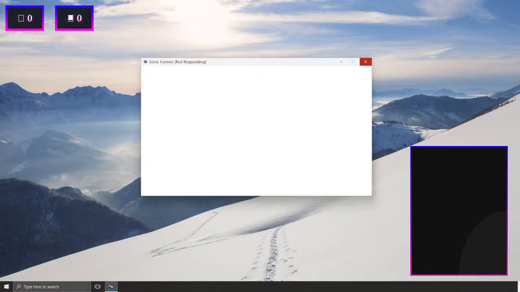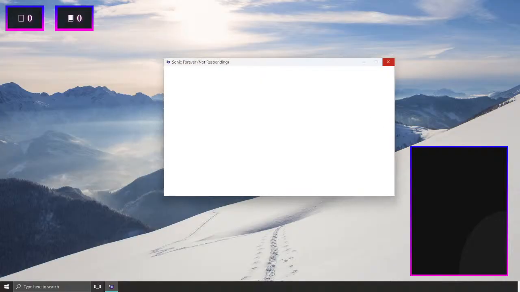You can reactivate that in the settings, or you can press F4, not Alt F4, but F4, to reactivate full screen.